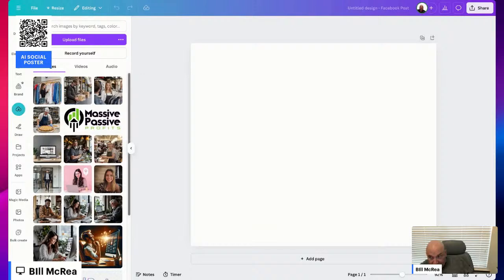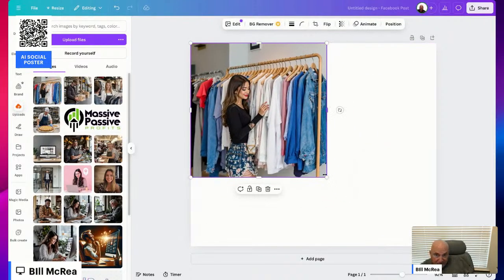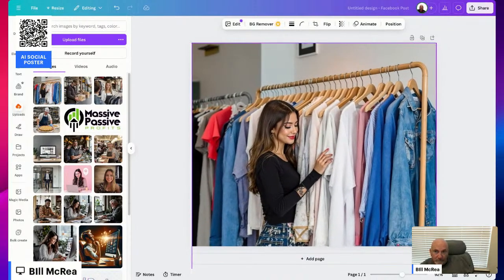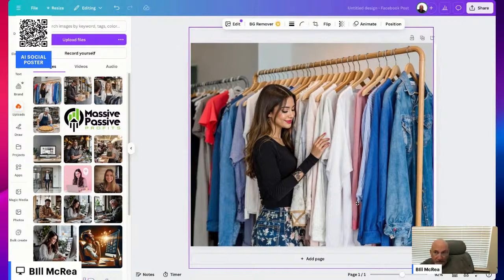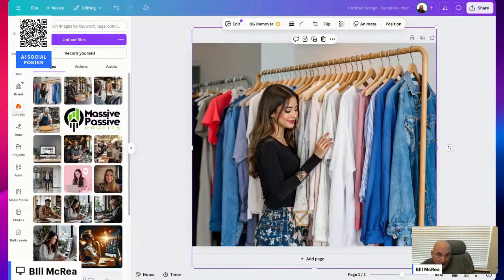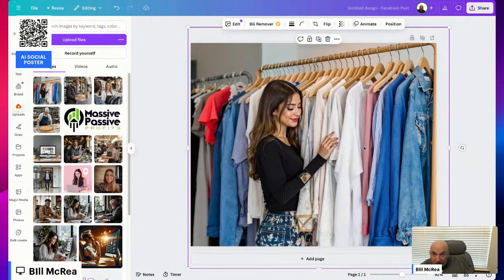You saw me create her. Add her into this. Okay, so here's an Asian lady with her clothing line. Try to make sure the image is at least as big as the box so we don't lose anything.